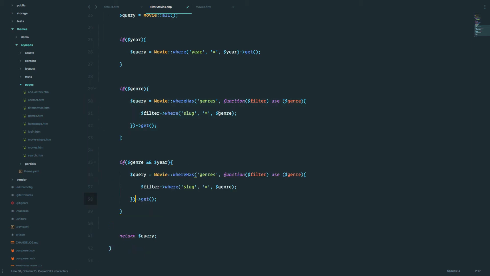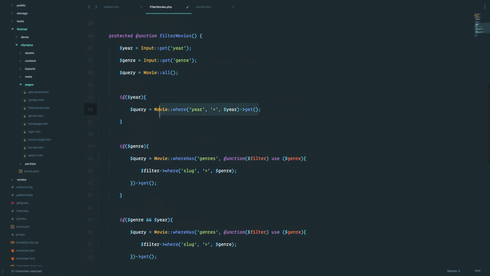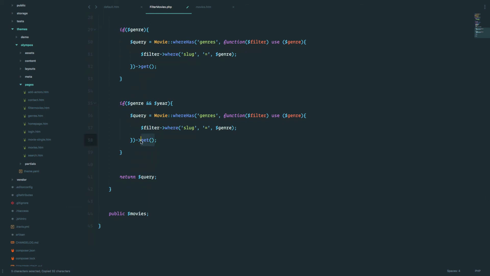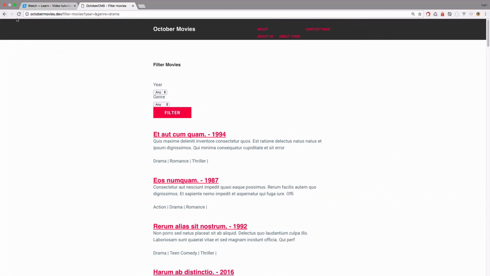And instead of just doing get right here, we also do this. So we would first query the genres, and then we would query the year of the movie, and then we will get the movies that are in a certain genre and in a certain year. Okay, save this, refresh it.